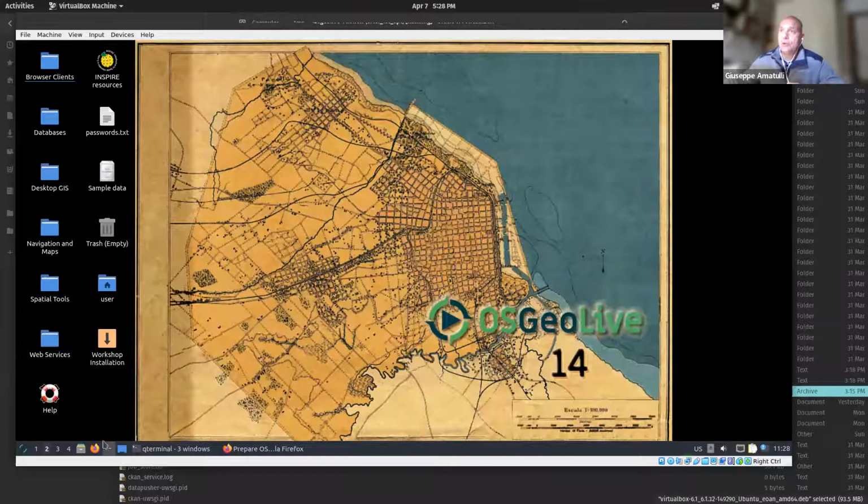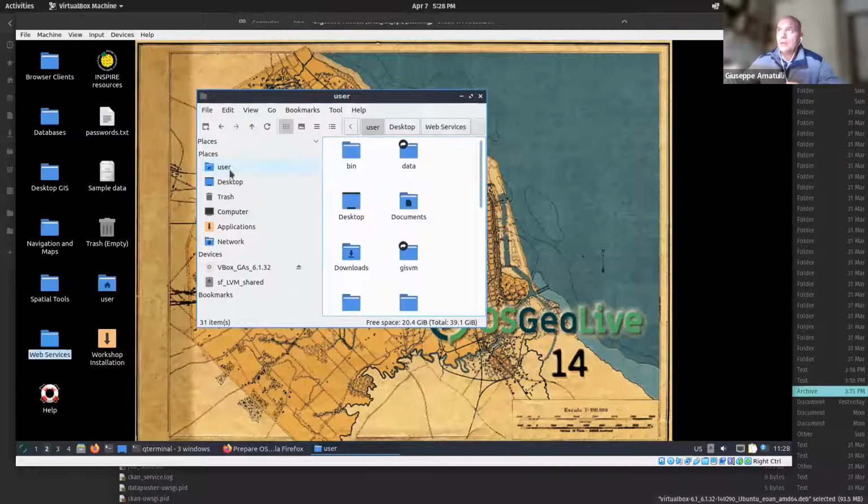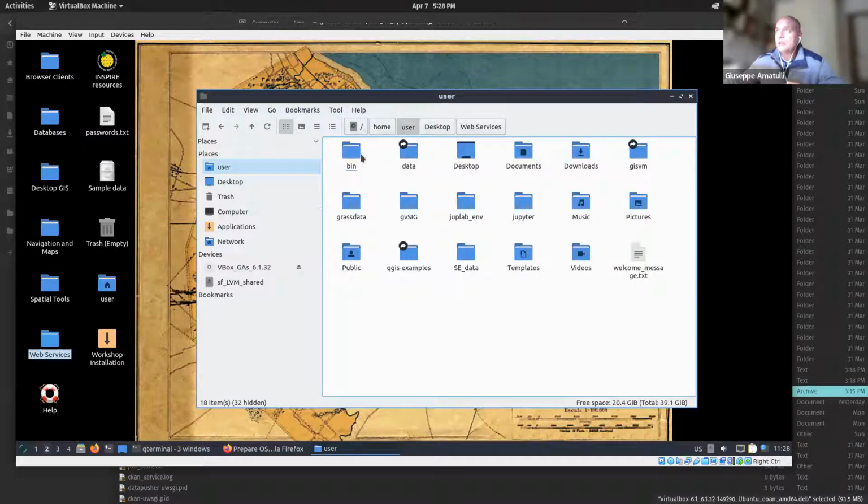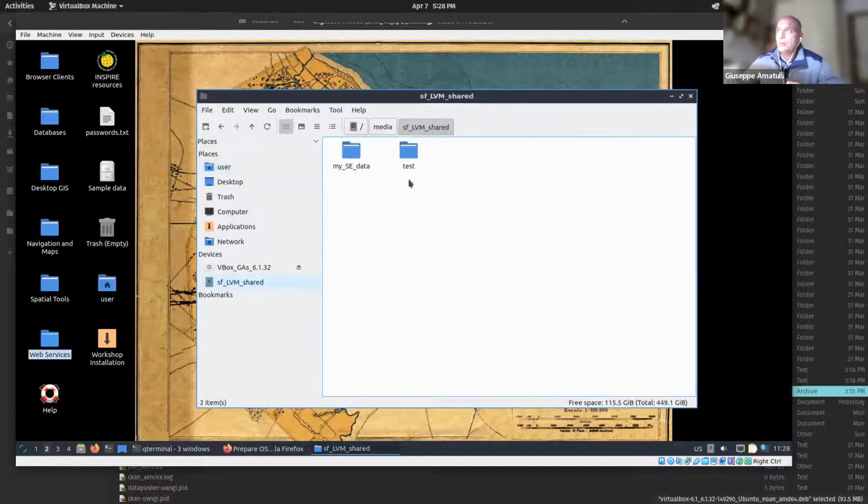Let's use the graphical user interface just in the beginning, then we are not going to use it anymore. If you go inside /media, actually it's already here, you have a mounted point, you can see that the folder is here. That's why it's important to have this virtual machine set up correctly, because you have a way to communicate, to transfer files between your operating system and the other system, okay?